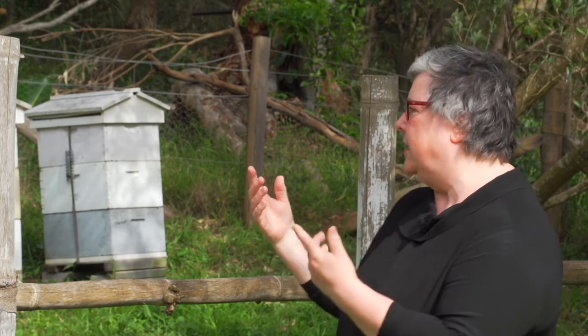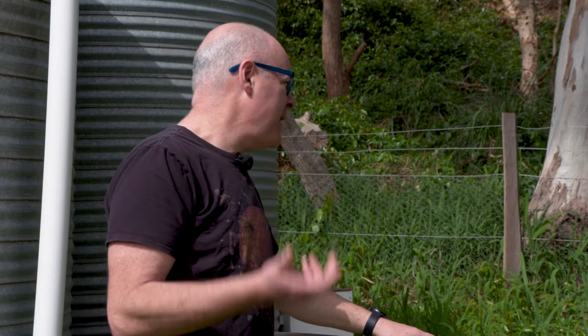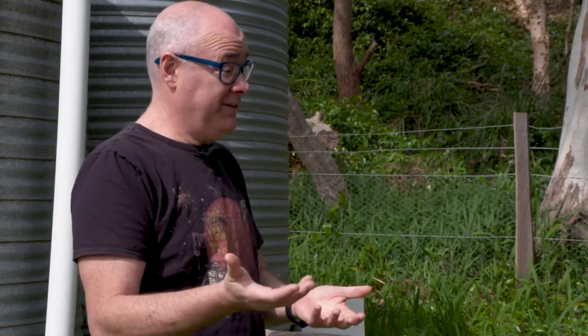Here we are in spring — the beginning of everything in beekeeping. When you come into the garden and look into the hives, in spring you're making sure the bees have got enough space to store honey, and enough honey left over from winter so they don't starve. At the beginning of spring, not everything is flowering, but the bees are building up their numbers. Honey is their food.